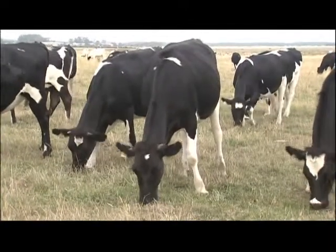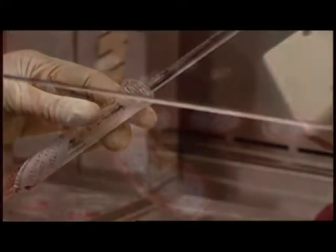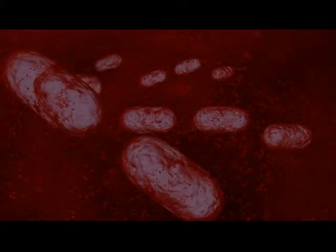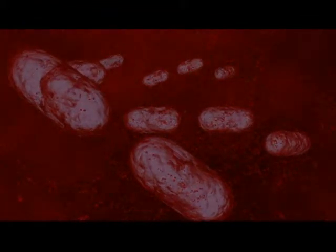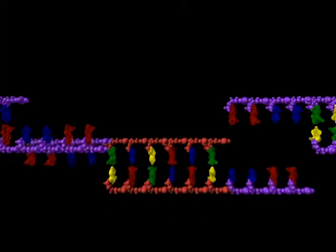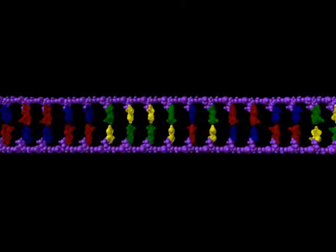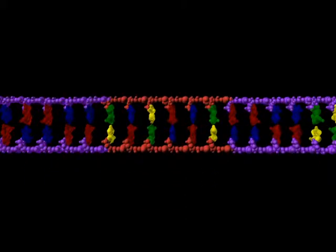Before going any further and looking at the accomplishments of genetic engineering, we should perhaps now look at the tools genetic engineers use to change the characteristics of organisms. For example, how do genetic engineers create bacteria that produce the human hormone insulin, or create mice with human immunological systems? In order to alter an organism through recombinant DNA technology, genetic engineers must be able to insert a new gene or genes into an organism's genome. They do this by first breaking apart a strand of the organism's DNA, and then inserting a new gene or genes from another organism into the break in the DNA.